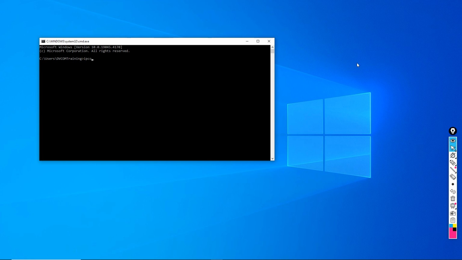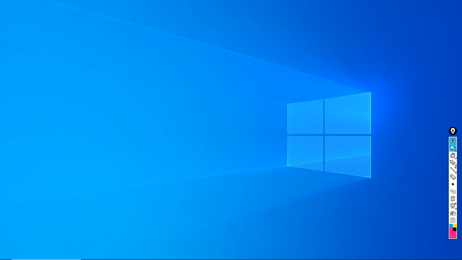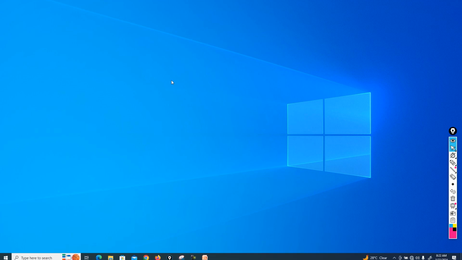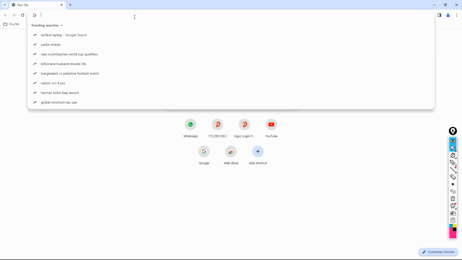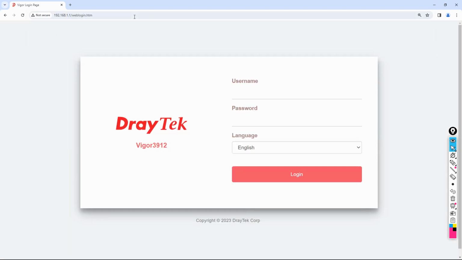I got the IP address 192.168.1.10, and my DrayTek router's default IP address is 192.168.1.1. So open the browser, then type the IP address 192.168.1.1, and as I told you, the default username is admin and the default password is admin.